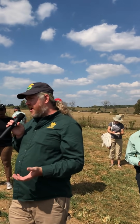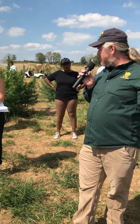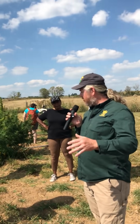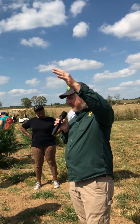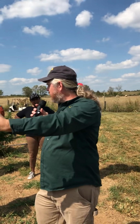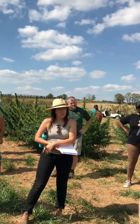What Kentucky Department of Ag does is they come out and take the top 6 to 8 inches off of 5 randomly selected plants. They pull them all together in one bag. That all gets ground up, extracted, and tested at the testing facility. So that gets you a good average. You don't want to take one plant at a time, because if you happen to get that one plant that could be spiking, it would be averaged out if you put it in a bag full of 5 plants. So you want the field average. You don't want individual samples.